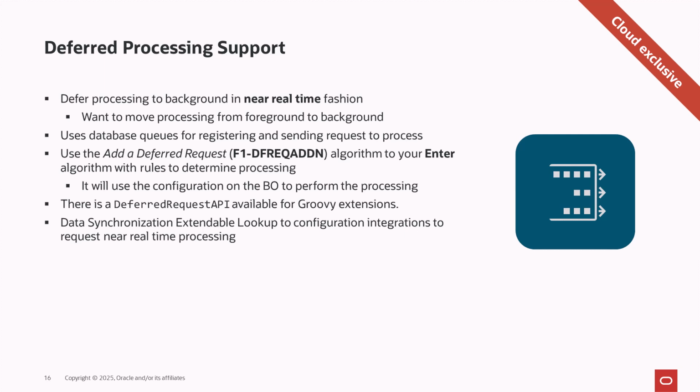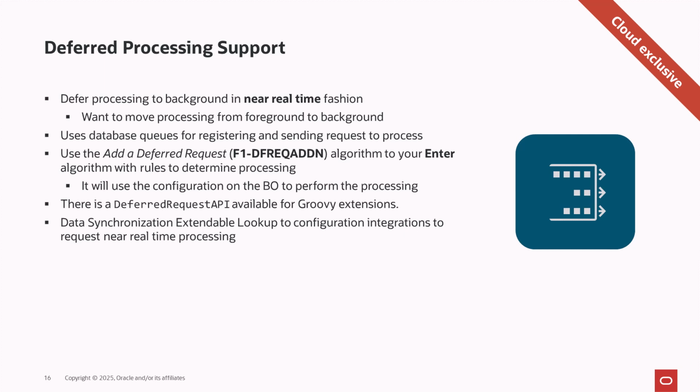In some cases, work to transition an object with large amounts of data can cause a timeout when performing the state transition online. Using this capability, you can configure the specific state transitions to move the processing from foreground to background to perform the process more efficiently near real time. This capability uses a combination of queues and a set of infrastructure to perform the processing in the background, freeing up online time during large transactions.